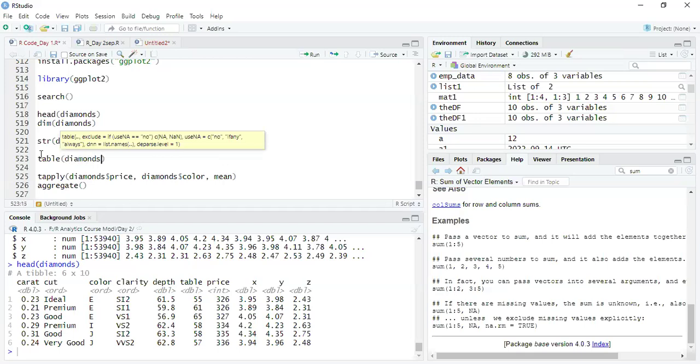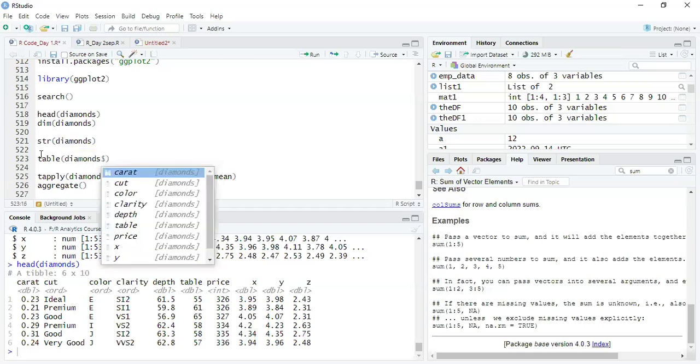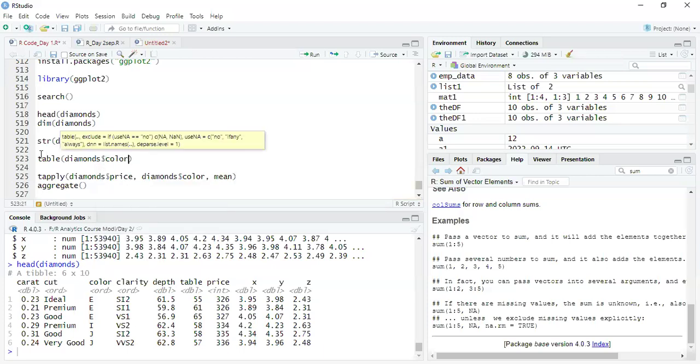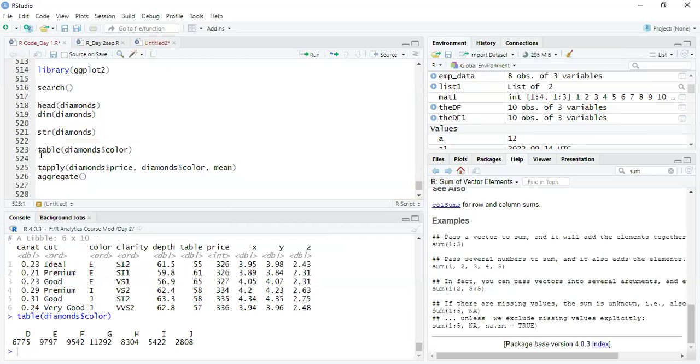The table function tells us about the unique values and also the number under each unique value. So let us go with table of diamonds dollar color. We have D, E, F, G, H, I, J as the different unique values, and these are the number of records or rows under each level.